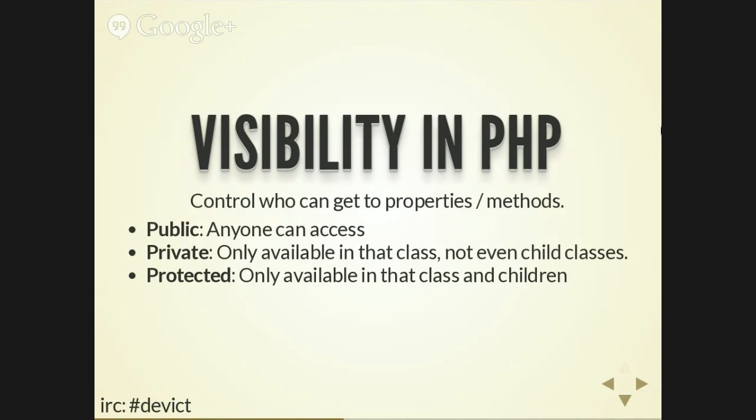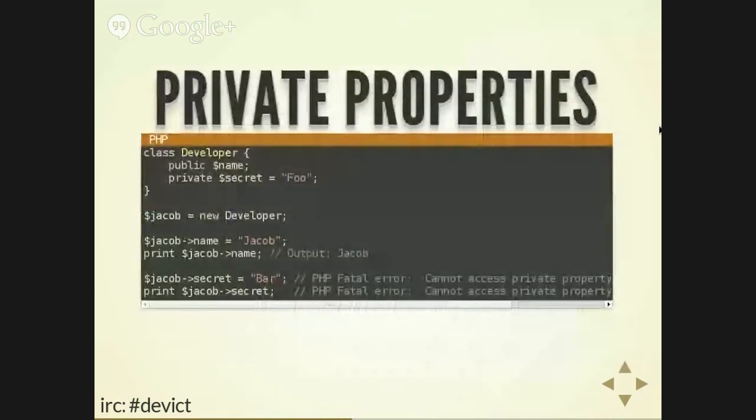In PHP, protected methods are not available for public use, but they are available for child classes. They do go all the way down the hierarchy. Public things always go all the way down the hierarchy. So let's just talk about public versus private. I have my class Developer, which we're going to use for almost this entire presentation. Right now, we had a property called name, and we added a new property called secret. So this is private. No one can know my secret.